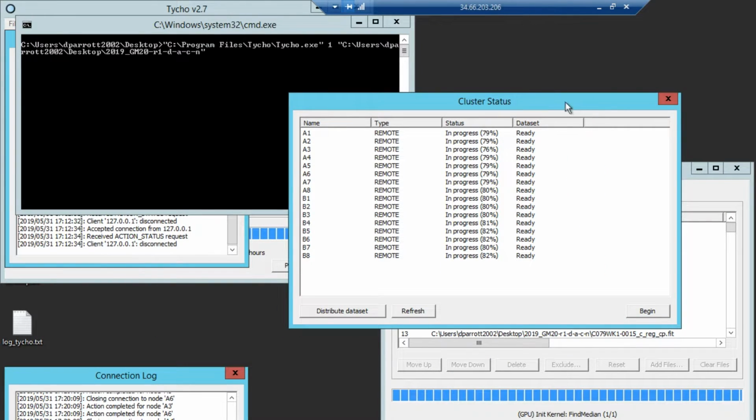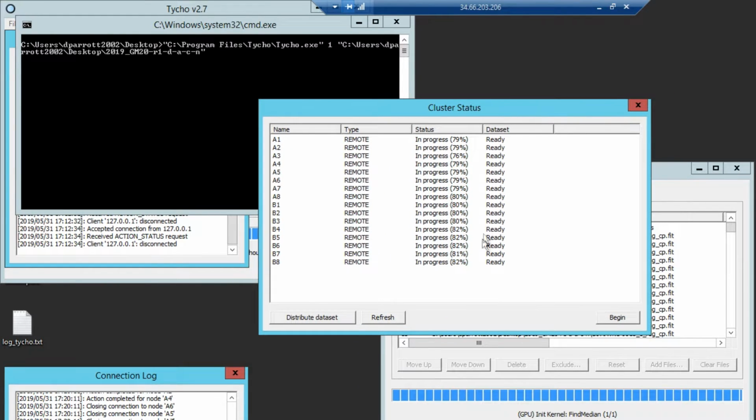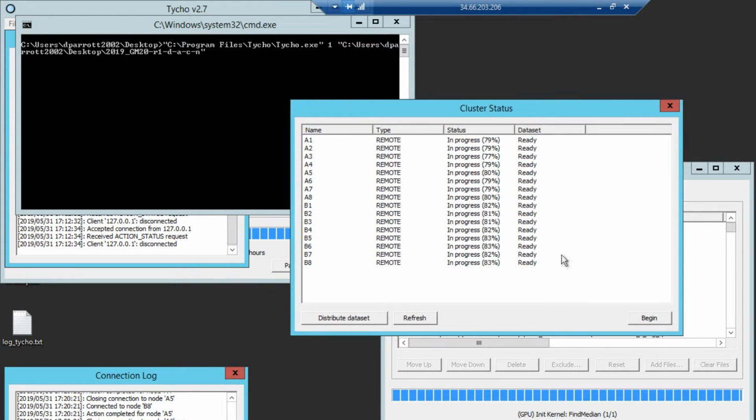Okay, so it's been maybe 7-8 minutes, and each worker node is about 80% complete. So it's certainly coming along quite nicely, and this indicates that things are significantly sped up, distributing across these multiple worker nodes. In fact, now you can start to see several of them are finishing up. So let's take a look and see how much longer it will take.